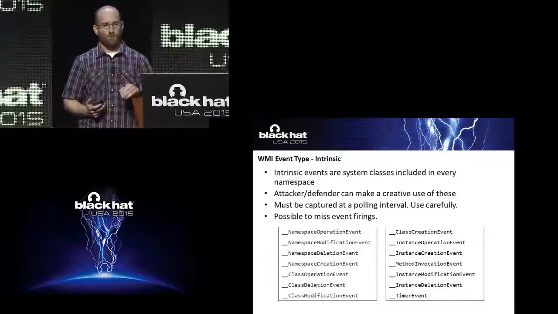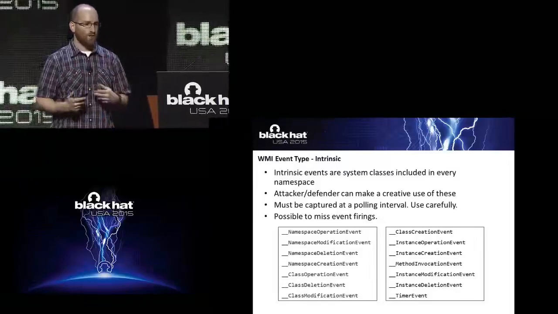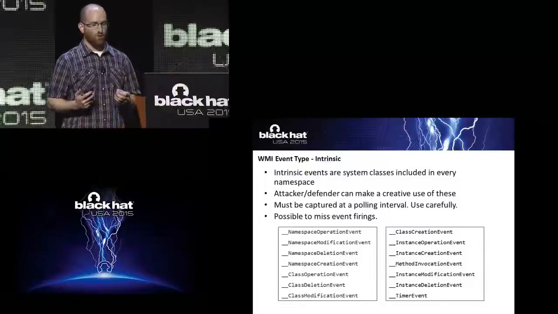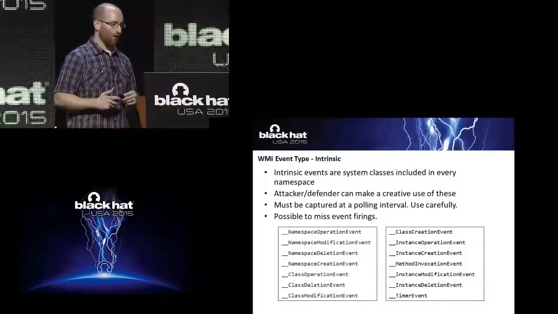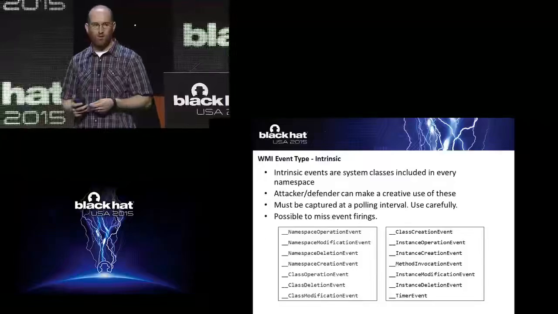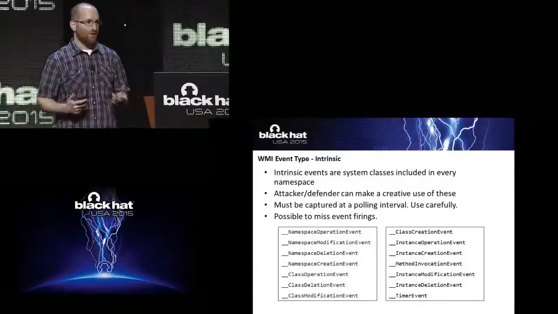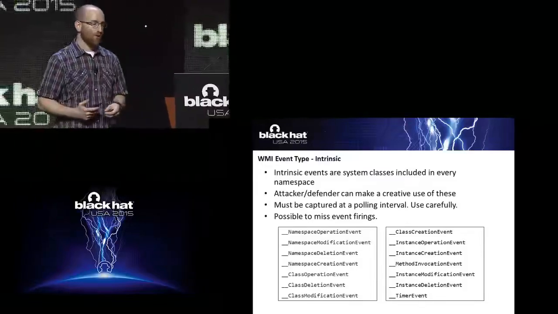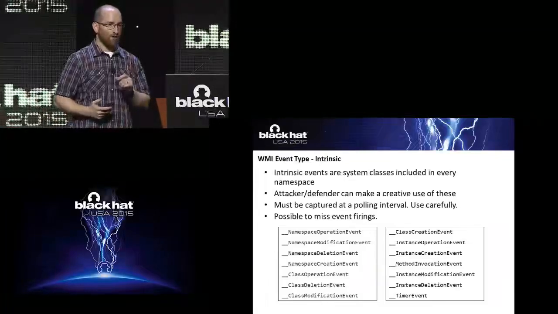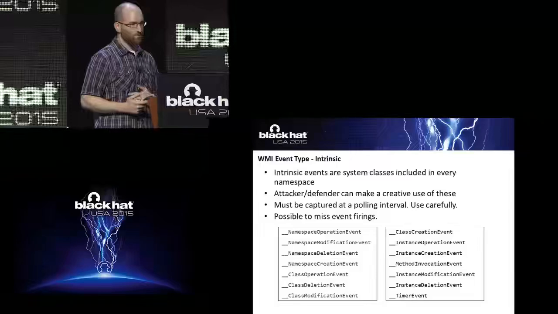Within every one of those classes, you have these special system classes, these intrinsic events. And you can be really flexible with how you create your event filters. For example, if you wanted to enumerate running processes, every time a new process is created, it creates an instance of a Win32_Process object. So you might tap into the instance creation event and just filter out instances of those Win32_Process objects.